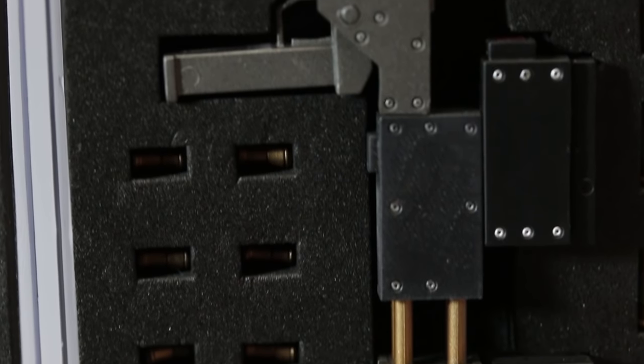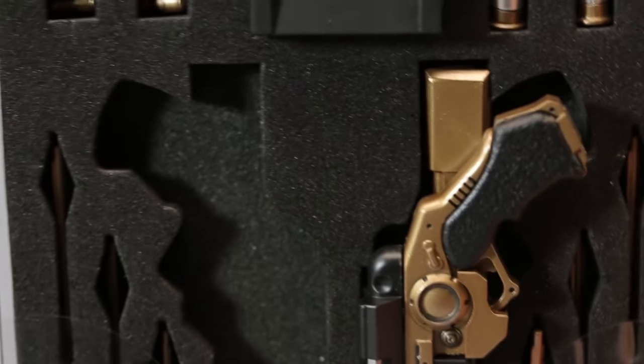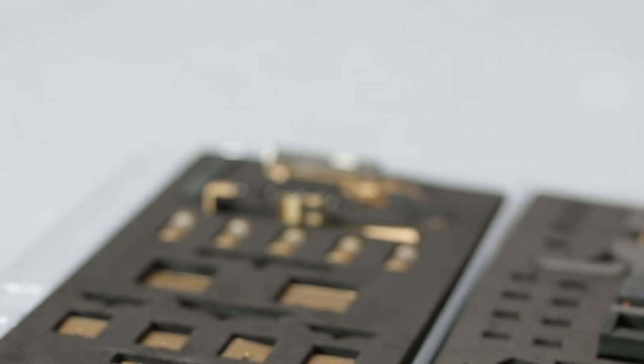For the gun, it's nicely detailed. Everything is, there's one that fell down. I'm gonna put it right back up. The configuration is pretty much the same as when you put it in the armory. On the armor, it's pretty snug.